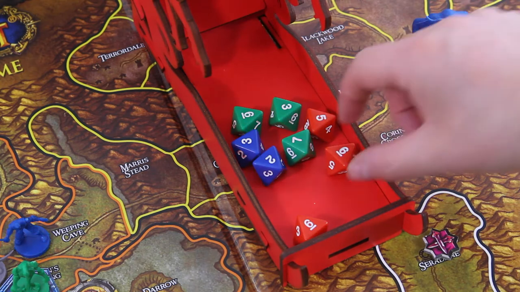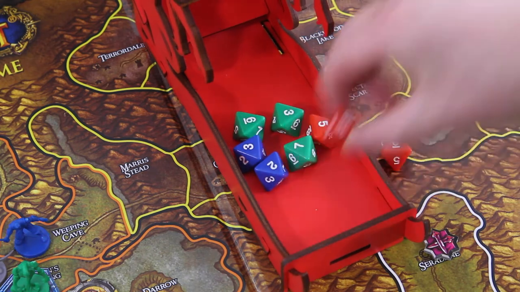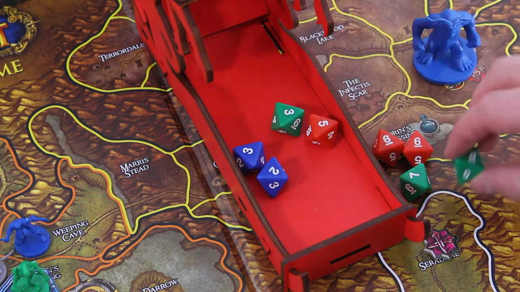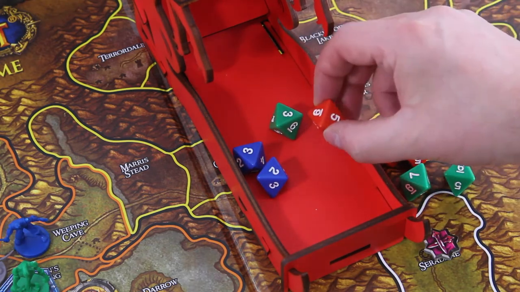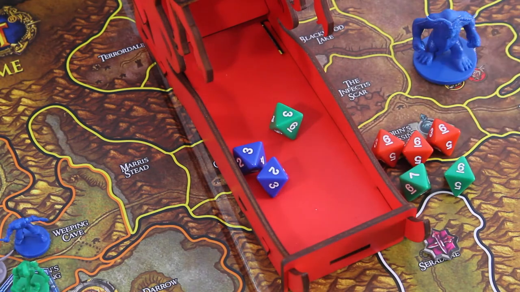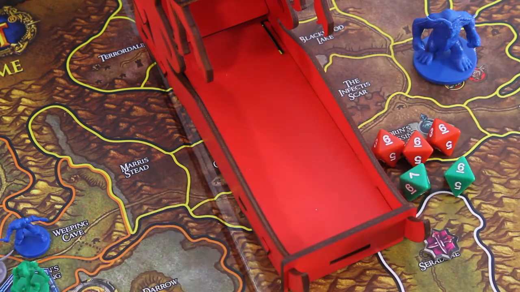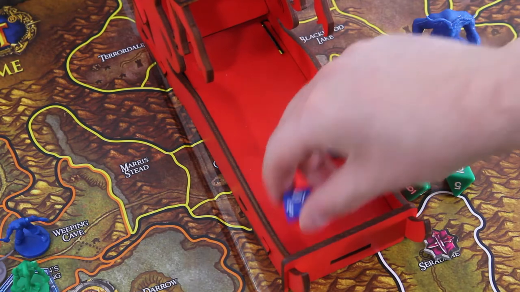Let's see. Okay, that's not too bad. That's two hits. That's a hit. That's a hit. We can use our cruelty, so that's a hit as well. And I think we still have two rerolls. Yeah, I think I'll go for those two. I have enough defense. Yeah, that's another hit.